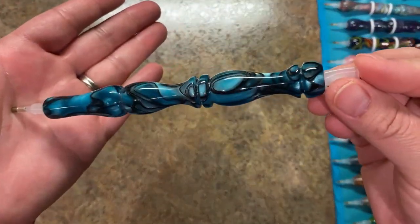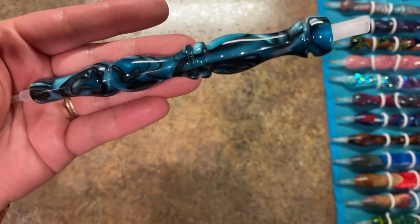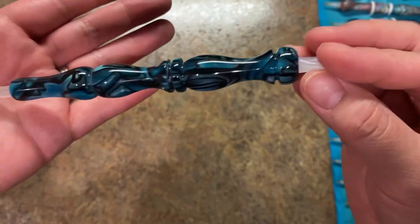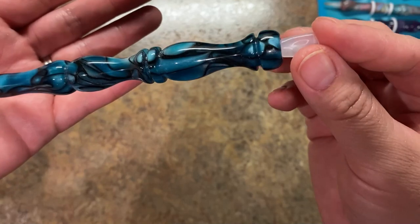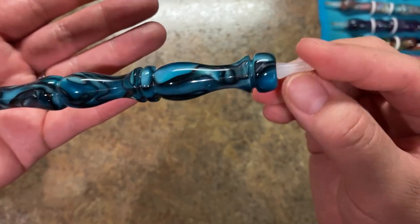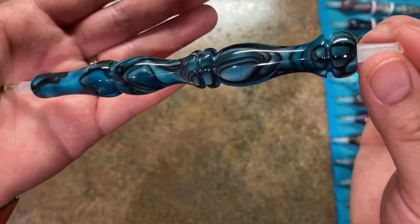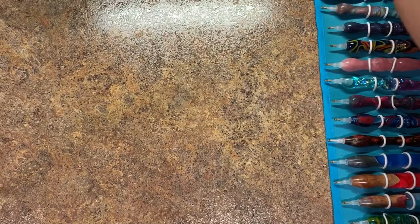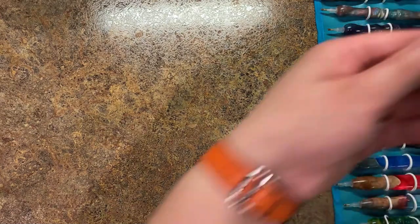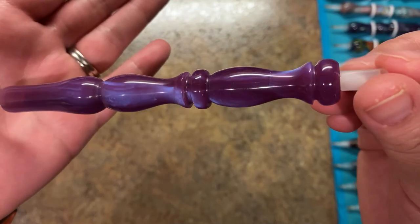This one's from Lathe and Lathe. Let me see if I wrote down the name of that one. I think I have the name. This might be, no, you know what, this might be a pen drop on his Etsy shop. Every now and then Daniel will drop a whole bunch of pens on Etsy, and you gotta have quick fingers to get them. This is also from Daniel at Lathe and Lathe.